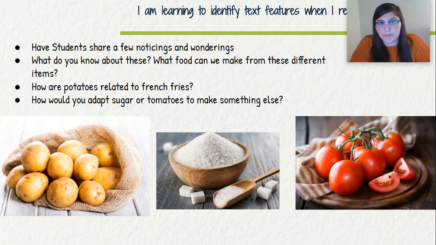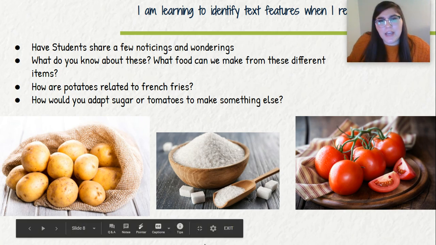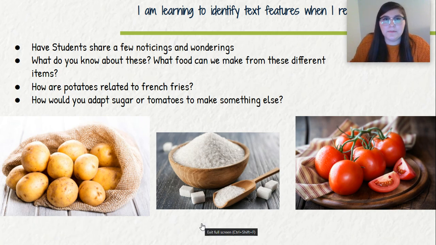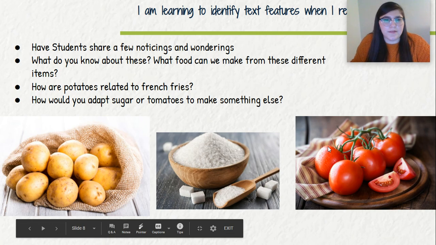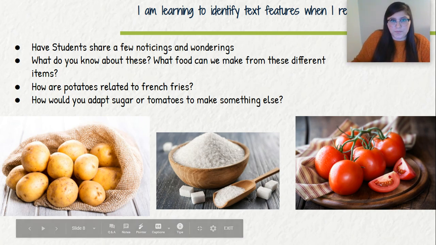How many of you love cake or ice cream or cookies? Why do you think they're so sweet? How do you think they get so sweet? Yeah, people use sugar. So that's how you can change sugar to make something else. What about tomatoes? Does anyone love tomato soup? I love tomato soup. That's one way you can change tomatoes into something else.